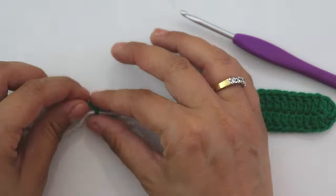Now I'm here, skip 2, into the third, insert and make a slip stitch. Now chain 5. Insert same place, make a slip stitch. Chain 3, put 2 double crochets here. Skip 2, make a slip stitch. Now keep repeating this till you reach here. You're gonna make your last slip stitch. A slip stitch into this stitch, just complete and cut the yarn.